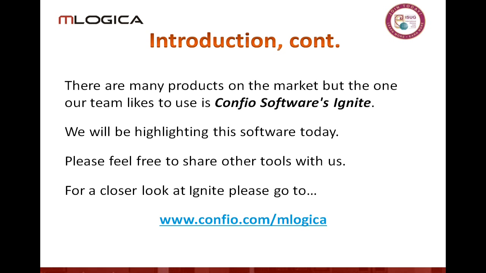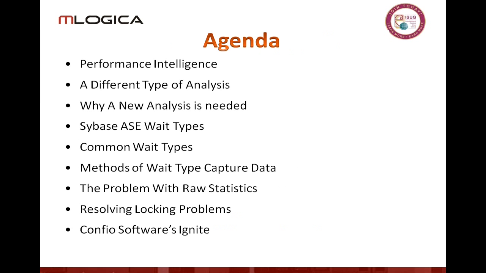About 3 or 4 years ago, I started getting involved with tools. The one that I like the best right now is Confio's Ignite. I'm going to be using that for my examples. It's not the only tool on the market, but it's one we like a lot. We've checked out a lot of these, and I'll be very happy to answer questions on this afterwards. Again, this is not a product presentation. This is a how-to-look-at-performance presentation, but we are using this product as a backdrop.